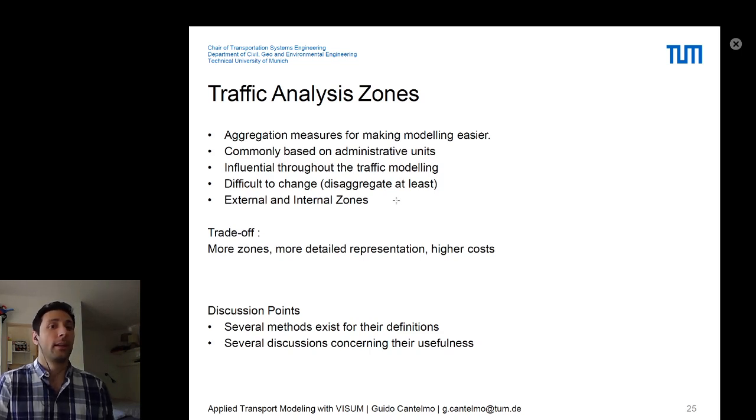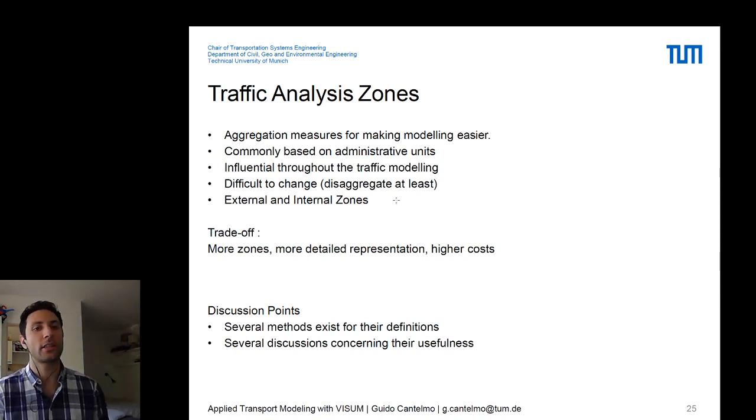Okay. So, traffic analysis zone. What is this? Once we have defined our study area, we have to divide it into a certain number of zones. Inside the study area, we will have a certain number of zones, which depends once again on how accurate our model needs to be. In the case of Munich, for instance, we could divide the entire model in two areas, like Munich East and Munich West, but that will not be really realistic. So it's always a trade-off.